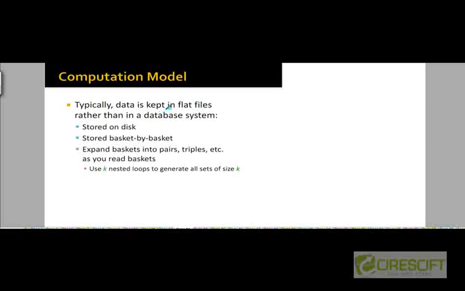Now, before we look at the details of the algorithm which is going to discover frequent item sets in our market basket data, we have to first look at how the data itself is represented or implemented or stored on the disk. If you recall, I mentioned that the total amount of data gathered across all the transactions and all the stores would be on the order of terabytes. So if the data is on the order of terabytes, it clearly cannot fit into the main memory of a machine. For that reason, we have to imagine this data as being stored on disk.